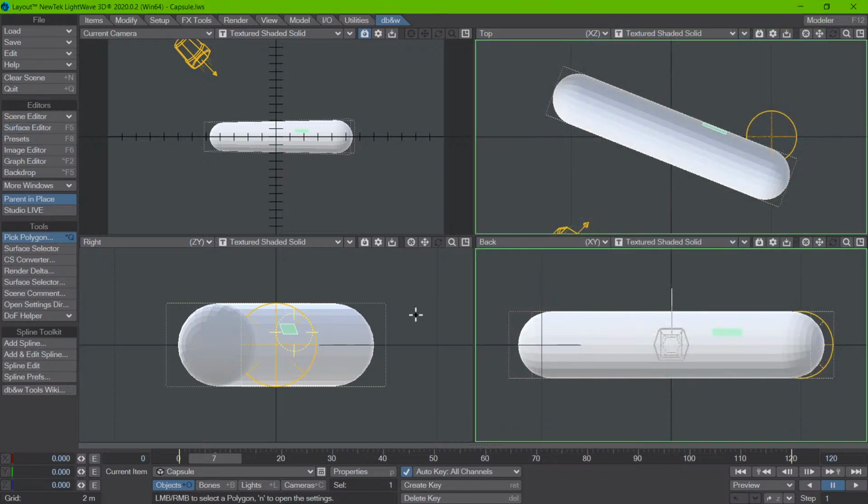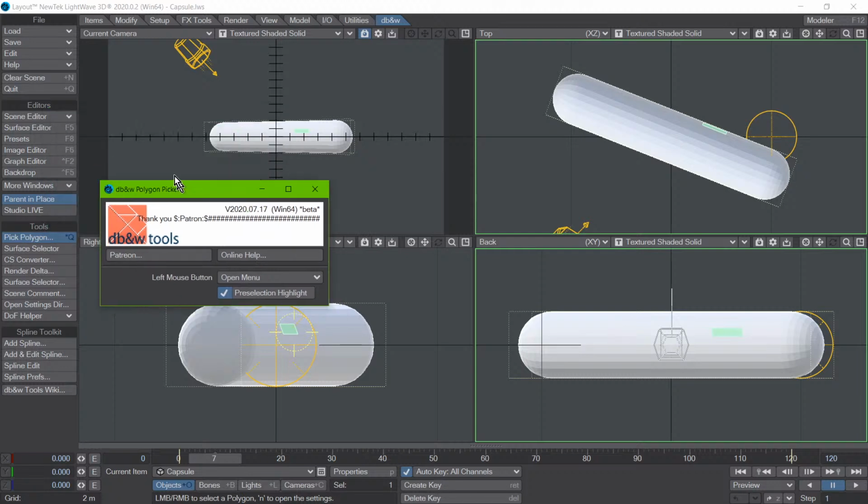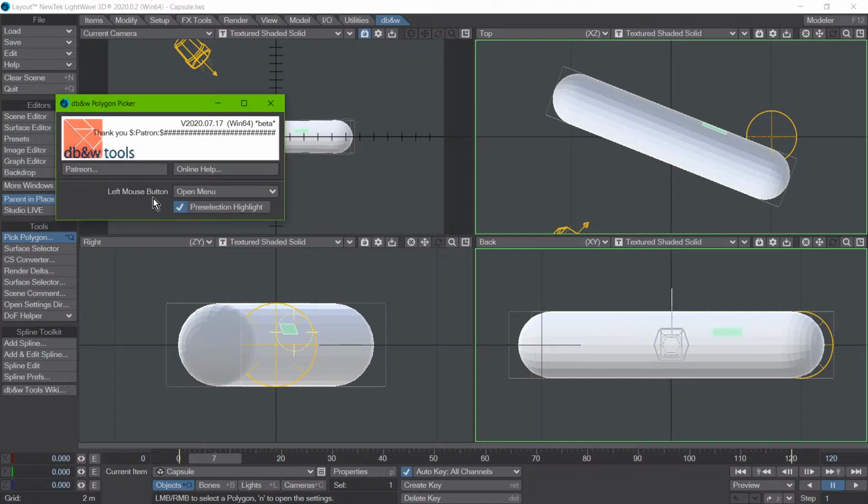So essentially, what is missing with the current functionality right now is I need to save these settings and also get the functionality in so that if you use the left mouse button, it will actually use the option that you've selected here. I'm not that far. I mean, there's not that much left to do to get that going. But yeah, that is essentially all there is to it, really.